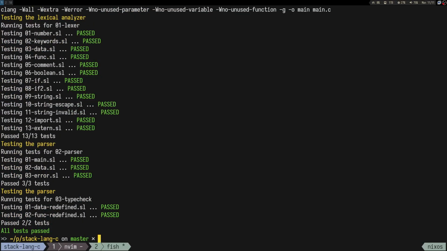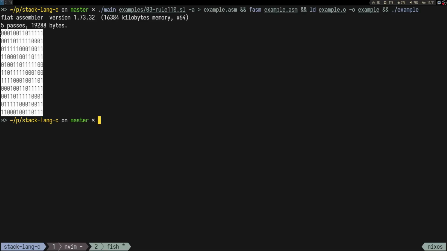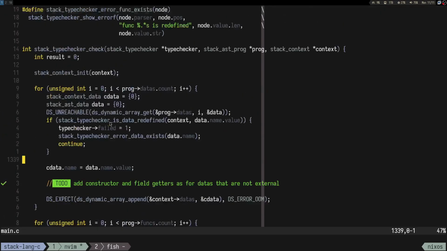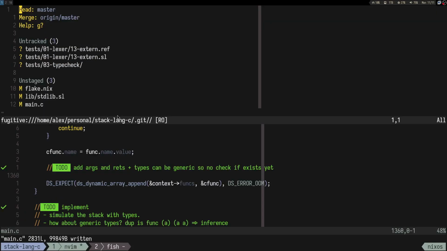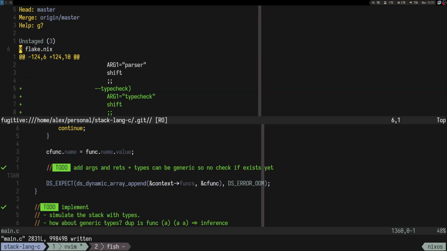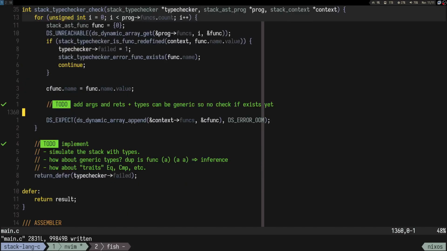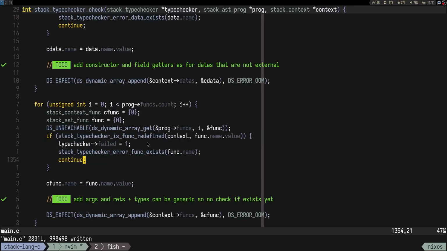I mean, test cases are not that great, but it is what it is. Rule 110 still works, I would say. So yeah, maybe we can even have some intermissions. At some point we can add syscalls. But I'd say it's pretty good progress. So yeah, let's check next time how we are gonna continue with the Typechecker. So see you then.